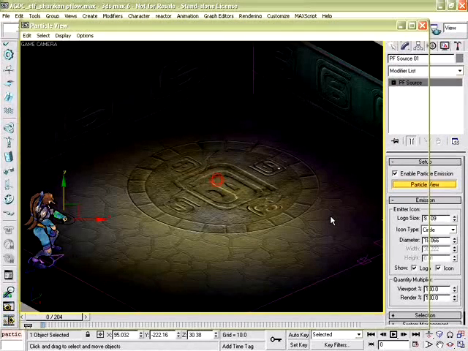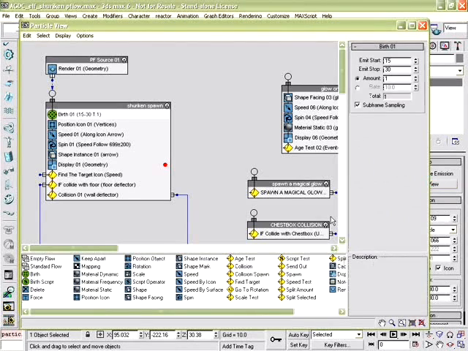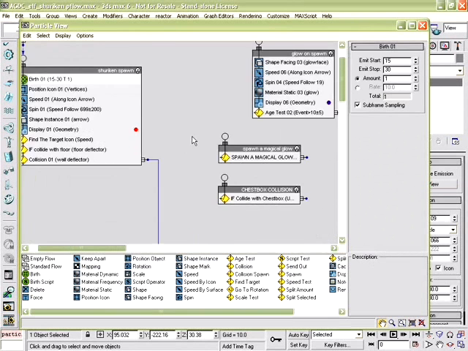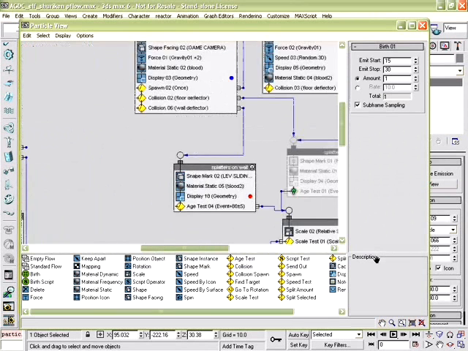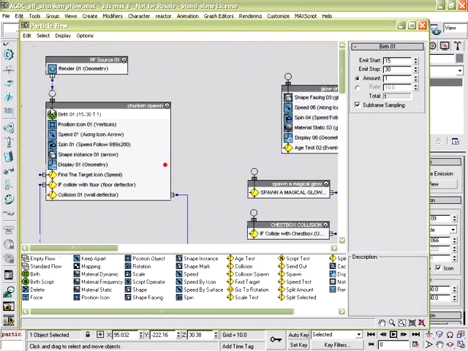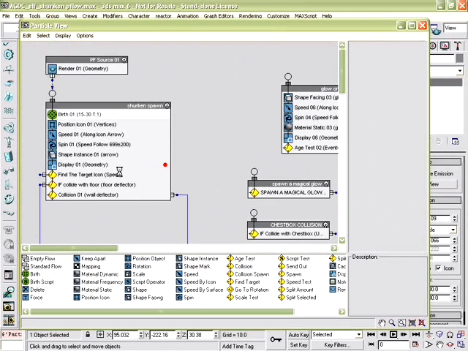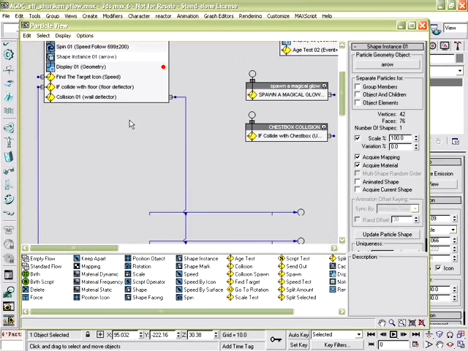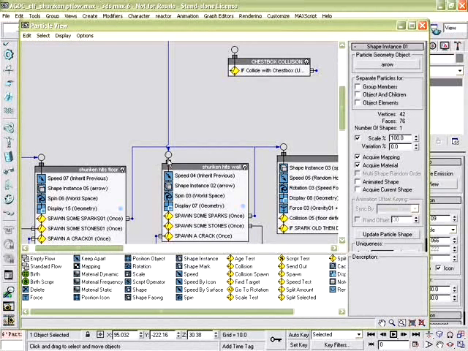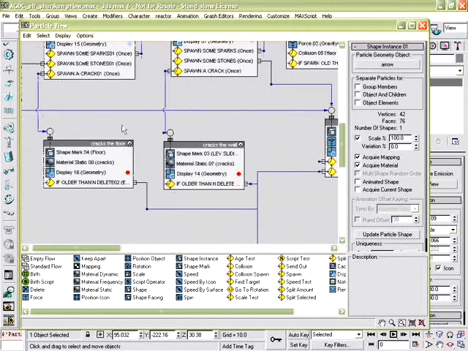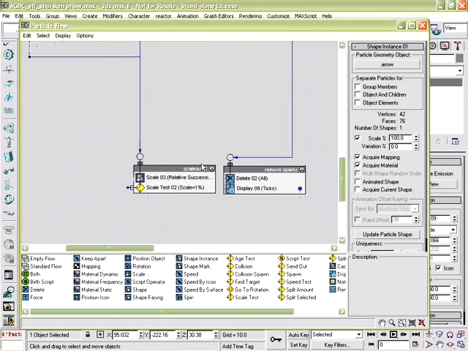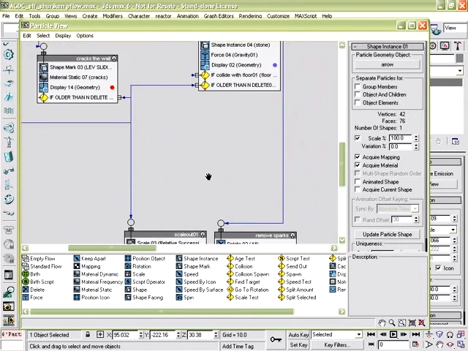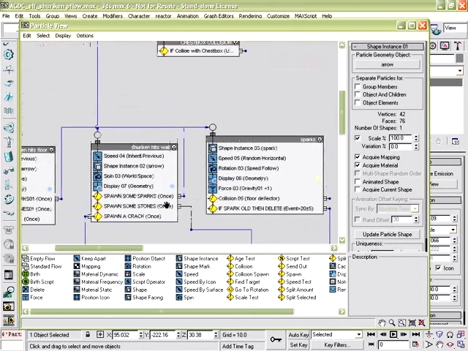Now, particle flow is very powerful, and I'm not a programmer by any standards, but it didn't take me too long, probably around about half an hour, to set up this very complex sort of chain. Now, all this does here is creates a number of objects, instance the objects, and changes the collision of the objects to the floor and the walls, and produces some crack particles and some sparks and stones, and then eventually destroys those objects, very much like you'd do in a game with, say, a cyclic database, so we don't overflow the memory with too many objects in the scene.